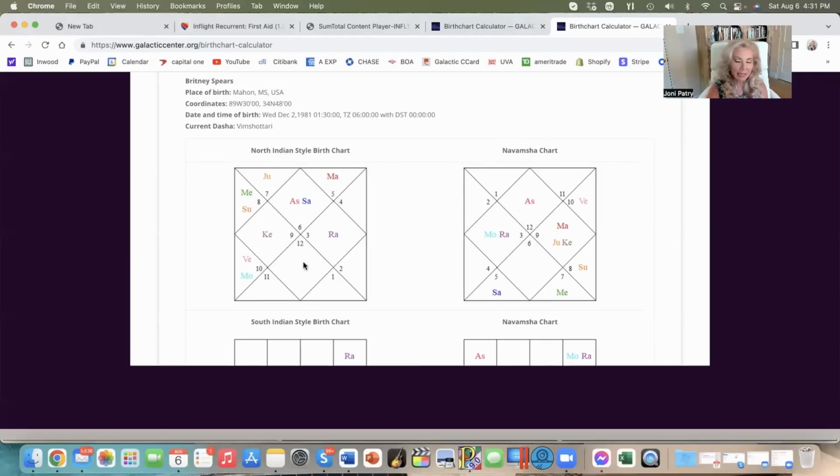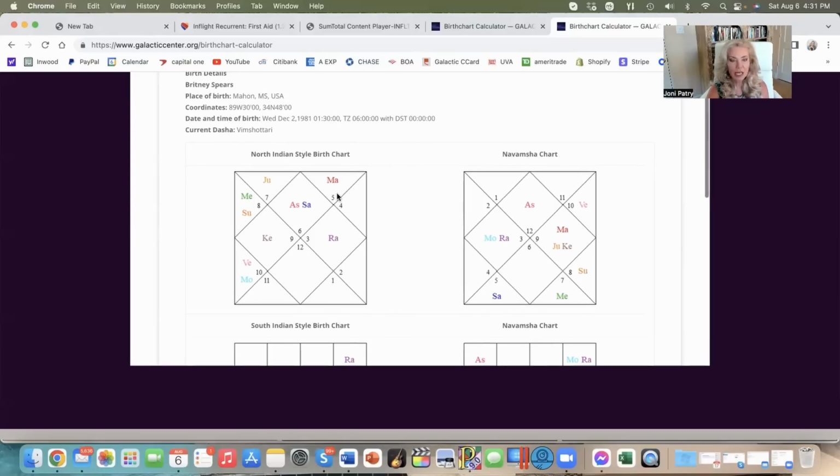And going from the 7th house to the 8th house, the 8th house has Aries on its cusp. That's number 1. Number 2 on the 9th house is Taurus. And this is her 10th house, which is Gemini, and Rahu is in Gemini. Let's go to the 11th house. That's the 4th sign, Cancer, on the 11th house. And going to her 12th house here, she has Mars in Leo, the 5th sign. That is how you read the North Indian style chart.